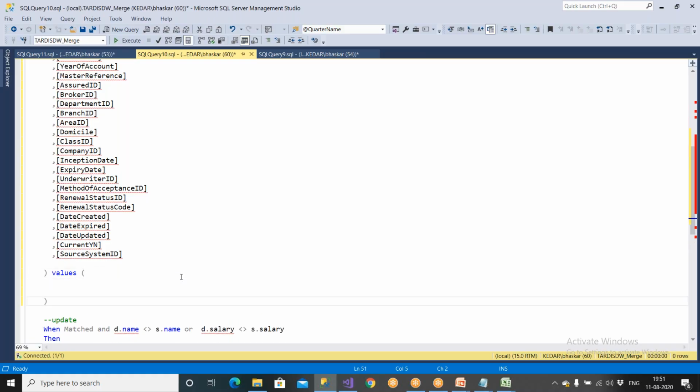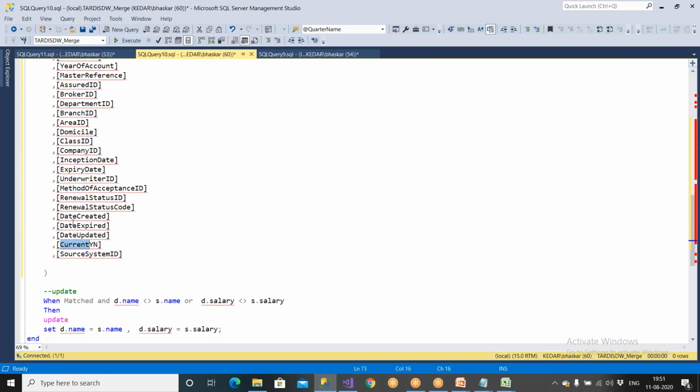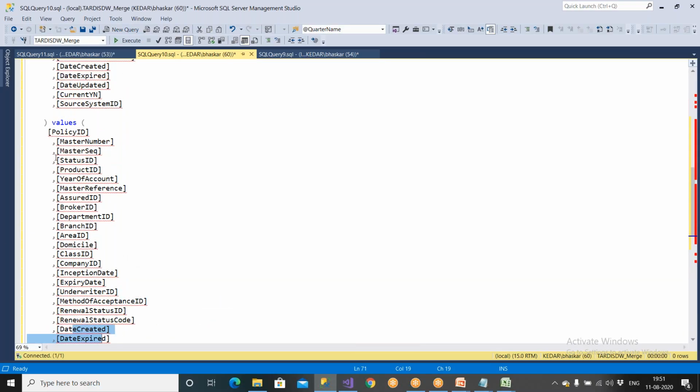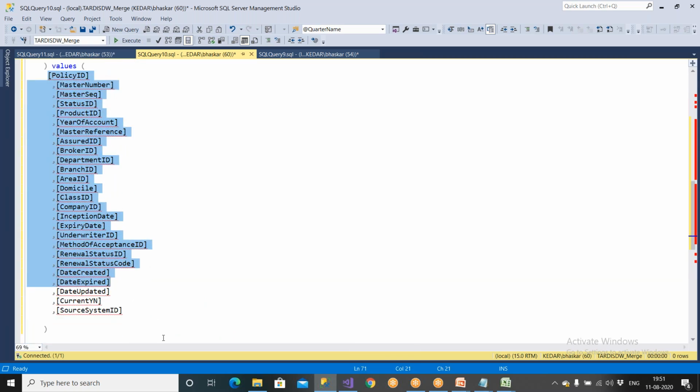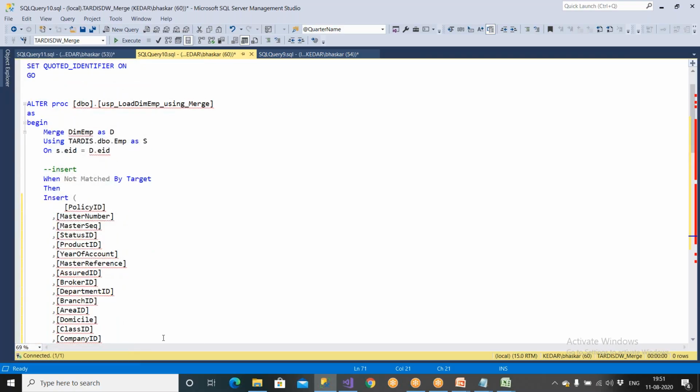So you need to write these columns list here from the source. The source may have the same columns, but different columns. You have to write the complete columns from the source. Then you should be able to get the data and bring the data here. Clear? So this is what you have to write.